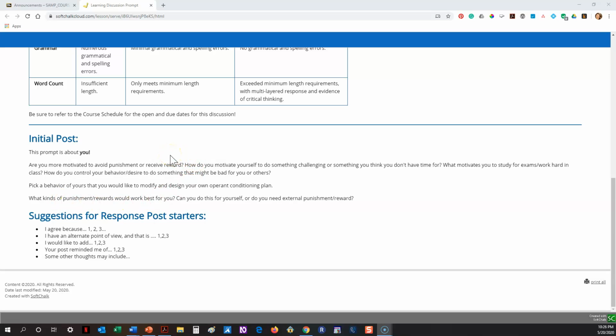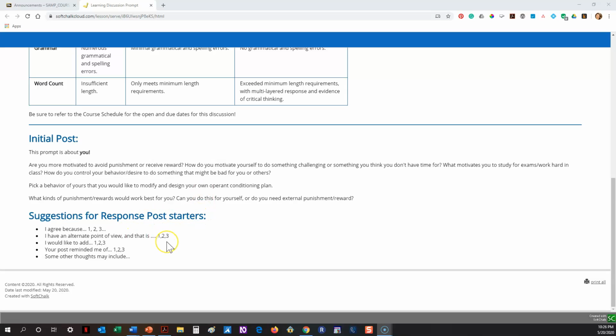Now, this may include videos, embedded videos in the SoftChalk lesson, or a link to a video that I want them to watch, primary source material, websites, other areas, pro-con, debates, things like that will be provided here. This is really the meat and potatoes of what I want them to discuss provided here.